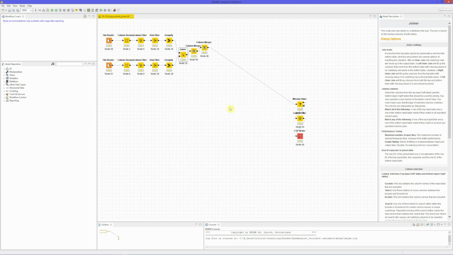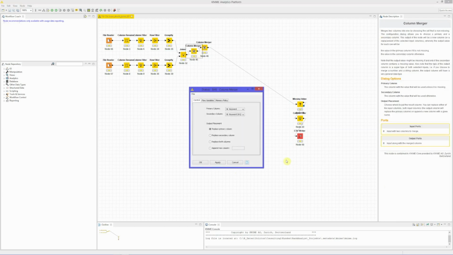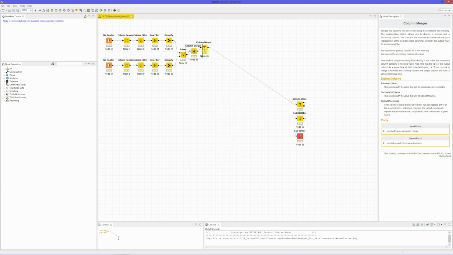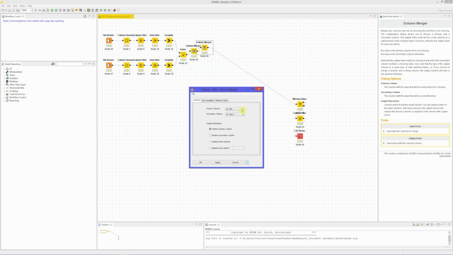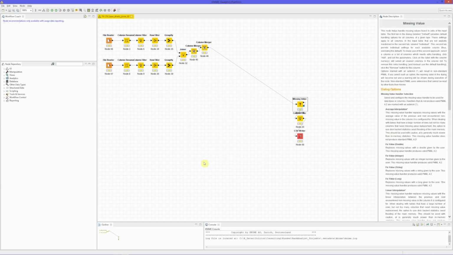Remember, keyword URL combination. To do this, we'll need two nodes, exactly one for keywords and one for URLs. Settings are easy. For the first one, make sure you have both keywords and check replace primary column. The second one covers URL, URL, URL2. Again, replace primary column. At this point, we almost have what we want, one merge table.